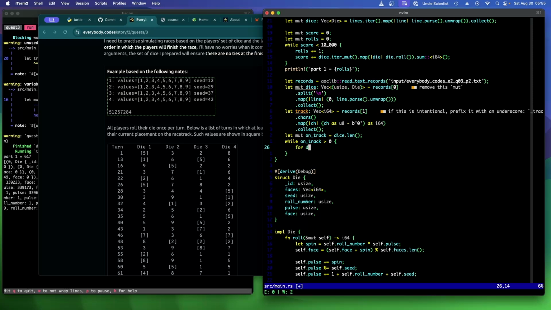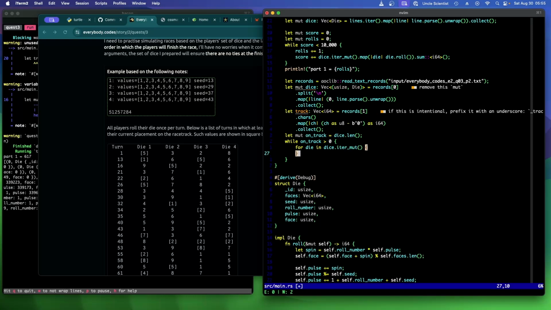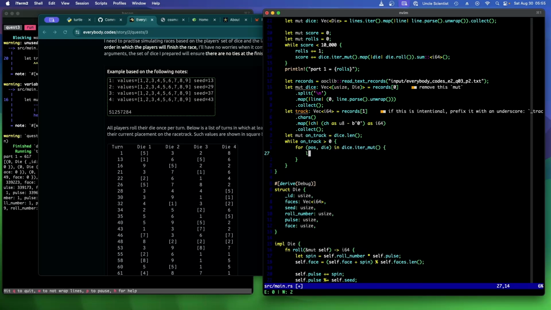For die in dice iter mut. And it's not this, it's position and die. So this is the current position it's on. We say let roll is equal to die roll. This will give us our, it's an i64.